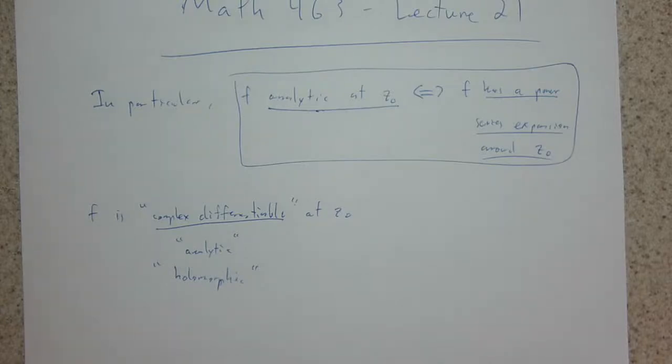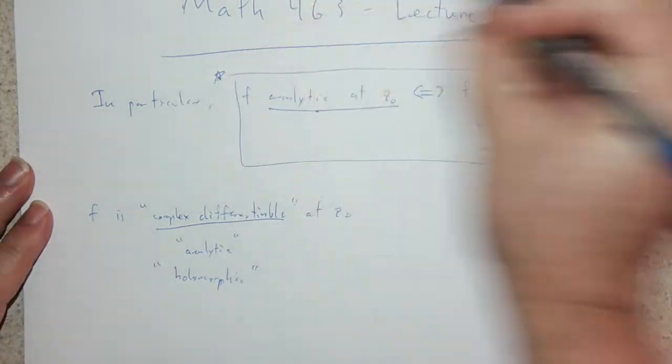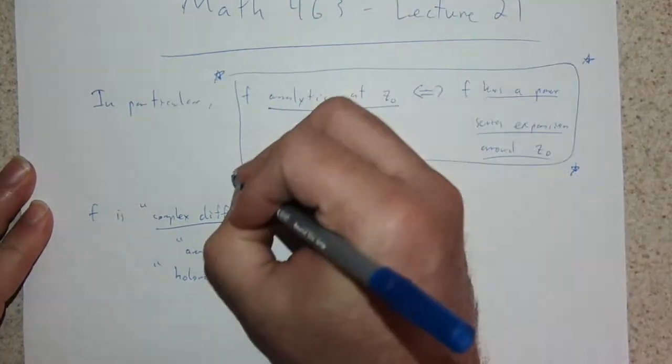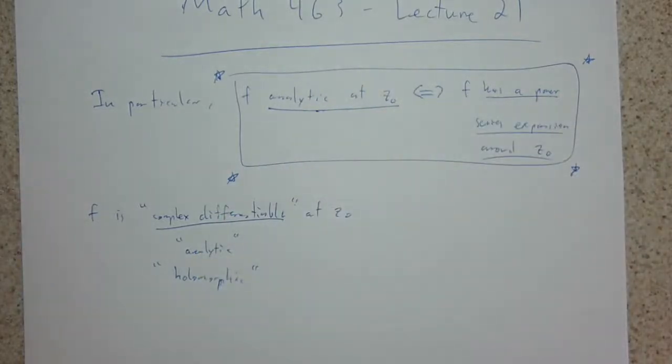Okay, could have done it that way, but the thing that's so awesome about complex analysis is that holomorphic and analytic, they're the same thing. All these notions are the same, right? And having, say, one complex derivative tells you that you have them all because your derivative itself is also analytic or holomorphic or whatever. And so finally, this is the thing that we get. I said at the very beginning that this is going to turn out to be the case, and this is the usual definition of analytic. But now we don't have to worry about any of that. When we say analytic, we get all of the stuff that we expect to get here.